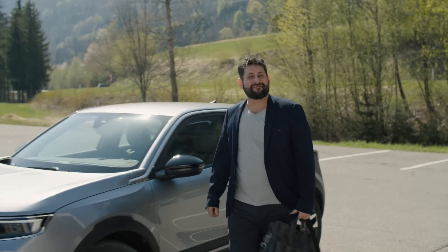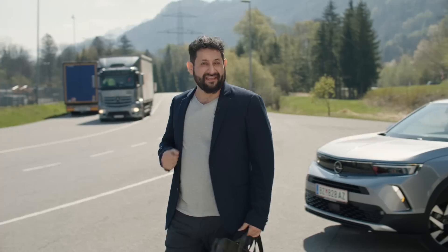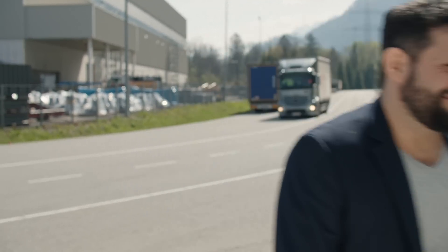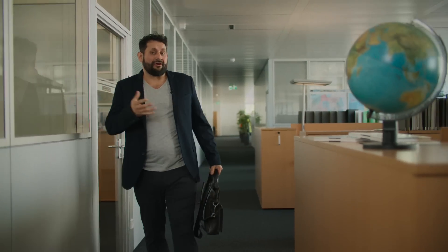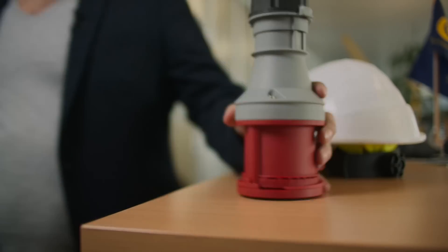We have set out to change the game of the construction industry. Three years ago we launched the battery-powered Unplugged series, and today we are in a position to present three further brand new models. All of which are extremely quiet and emit zero emissions. Whether London, Paris or Oslo, especially in urban and noise-sensitive regions, this concept is already a huge success. The recharging of the batteries is done through a conventional jobsite electricity supply. While charging, operations can continue as usual, and to enter battery mode you can simply pull the plug — therefore, unplugged.